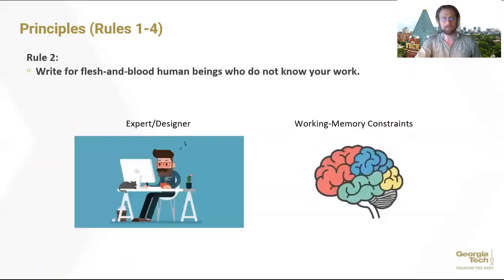But if you're writing your own original research, it's absolutely the most important piece. Second, and this one is very important, is that you really want to write for flesh and blood humans who don't know the rest of your work. Because you're the world's leading expert on what exactly you're doing, you're also the least qualified person to judge your own writing from the perspective of the naive reader. The majority of writing mistakes come from this predicament specifically.